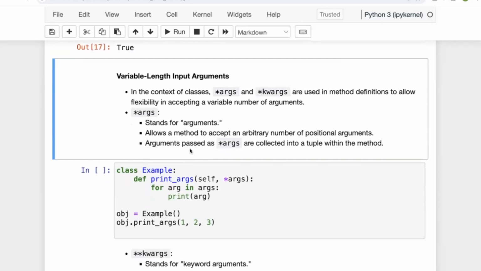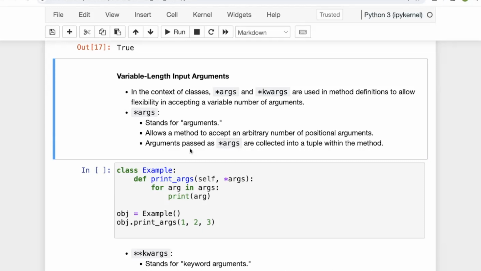The last thing that we're going to talk about here, which is another important topic, especially in the context of data science, is what if we want to have methods with variable length input arguments? In some cases, you want to give the option to the user to provide multiple inputs.